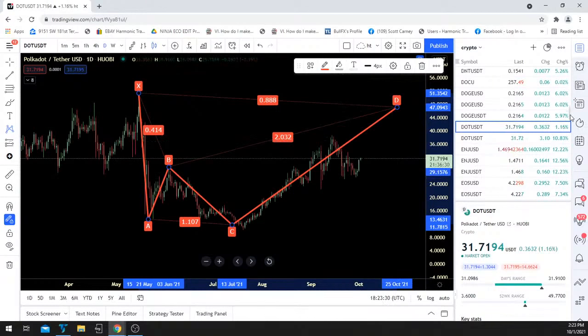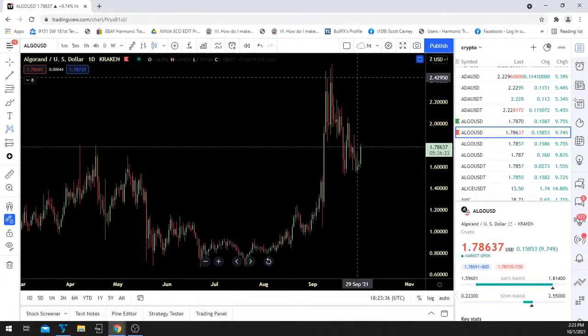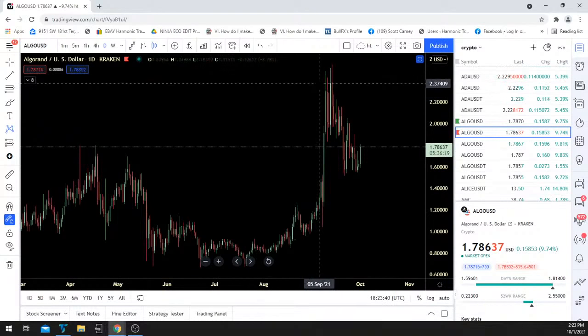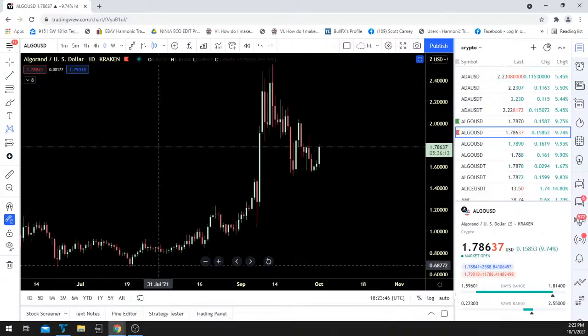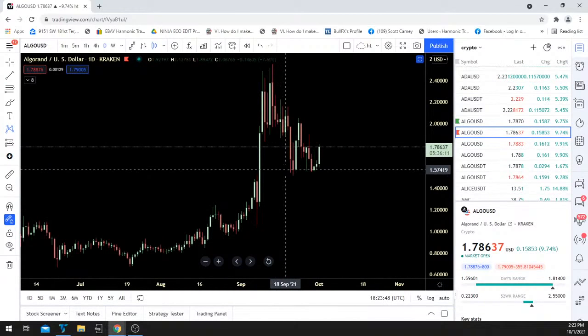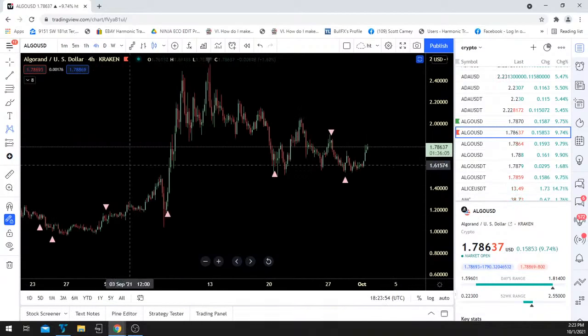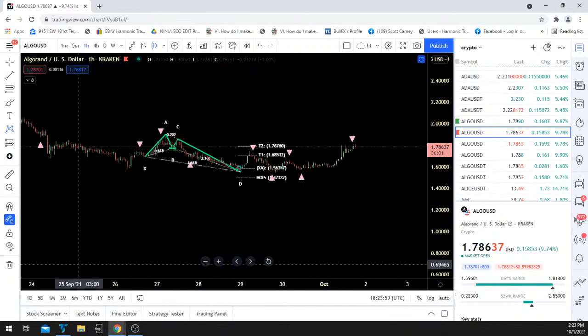And then the other one we talked about last week, which looked ugly but has done a pullback. Okay, and this is Algo. Huge move in July through August. And we were targeting somewhere around 165 on the 4 hour time frame. Maybe it was an hourly. Crab pattern down here. There you go.